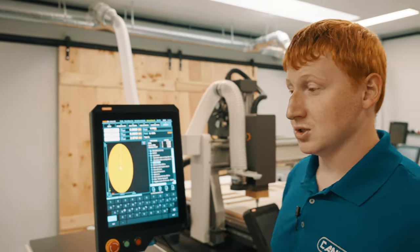Lastly, we will go over the jump to line feature. You can activate it by pressing the jump to line button on the right hand side of your screen. You will see a pop-up menu appear with a preloaded line number. This line number is referring to the last line your machine left off on when it powered off or stopped on your program. This is an extremely useful tool in the case of a power failure in your facility, allowing you to bypass a section of code that you've already performed.